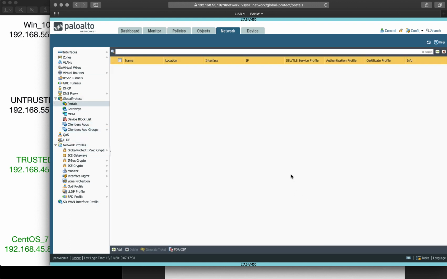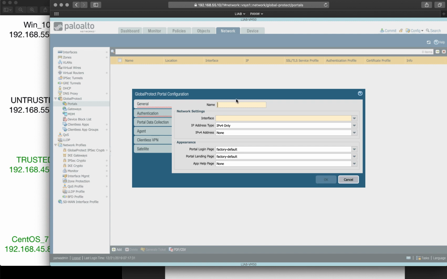So now we'll go to the portal and we'll add here in the portal the interface, which is going to be the external interface.